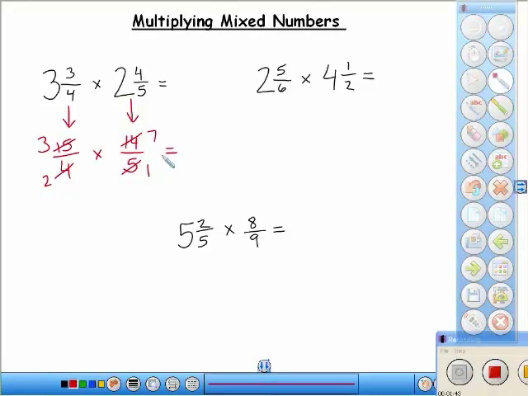So now, if we multiply straight across, 3 times 7, 21. 2 times 1, 2. Now that's an improper fraction, so we're going to have to convert it back to a mixed number. How many times does 2 go into 21? 2 goes into 21 ten times, because 2 times 10 is 20, and there would be 1 left over. We leave the denominator the same.